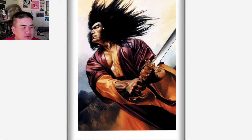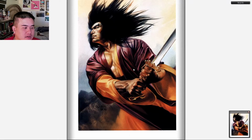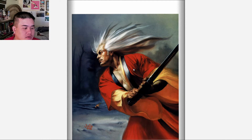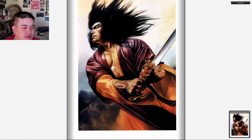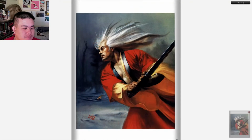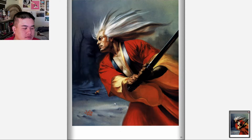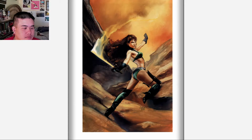Is that Wolverine? I don't know. It kind of looks like Wolverine a little bit. Oh, and here, is that him older? I guess so. I think this is when he's older. He's got a katana now, instead of this, which is more of a European blade, or a Chinese blade. Yeah. And this is a katana. Okay. This was pretty cool. Not much to say.